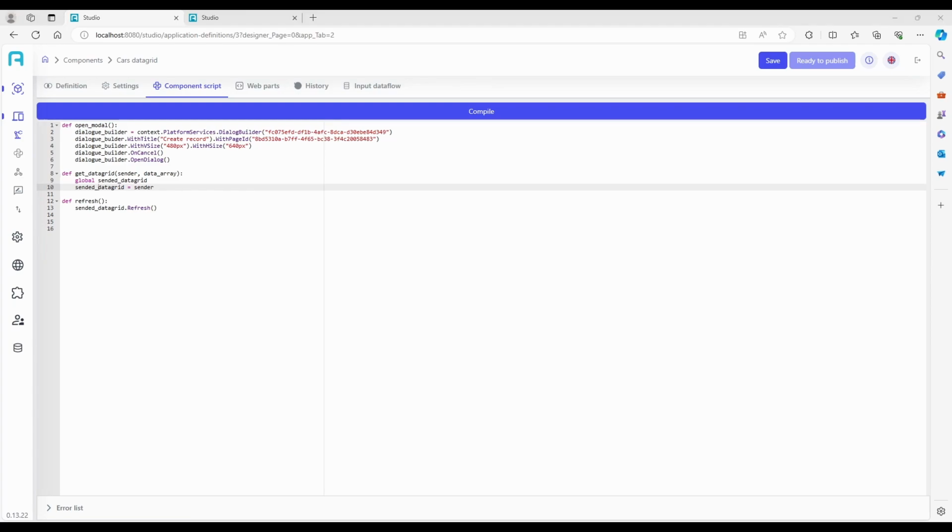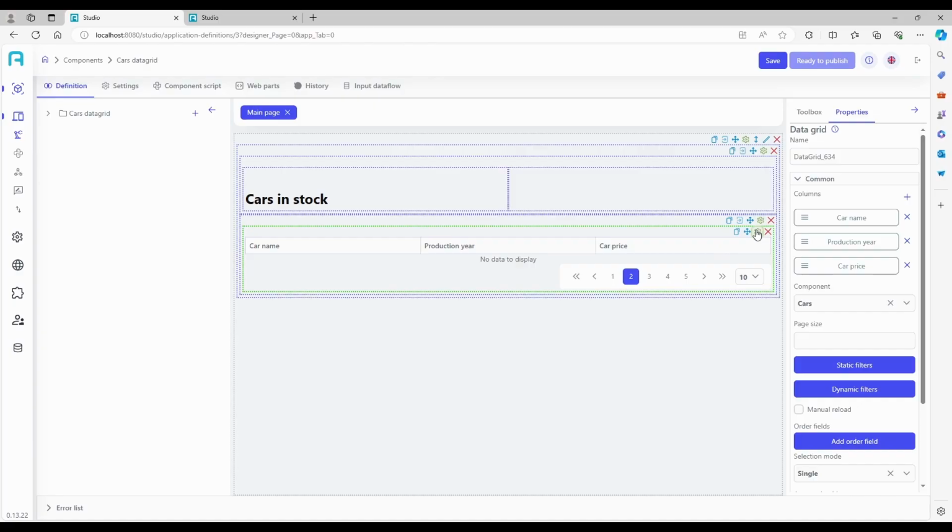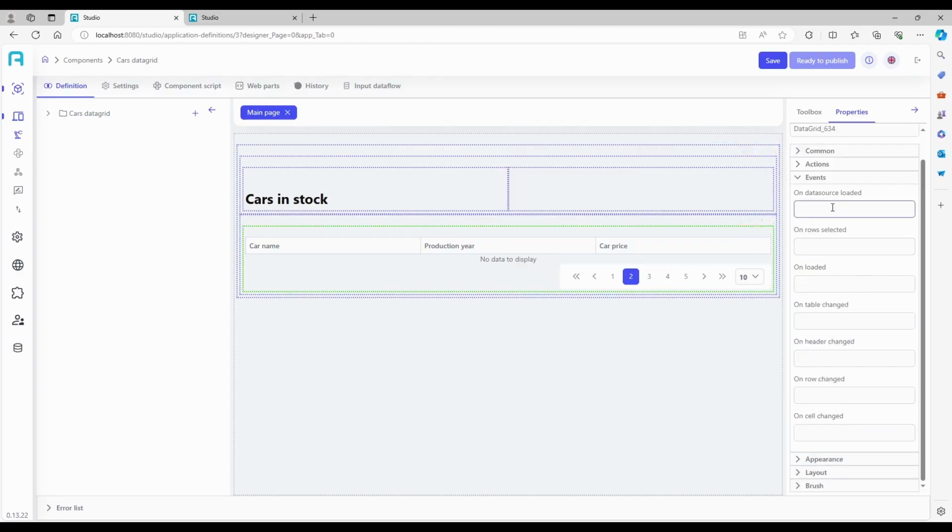Now we need to link the function getDataGrid to an event in DataGrid. For example, on data source loaded, each time data loads in DataGrid, this function will execute. And we will put this function refresh here, so it will run when the modal window is closed.